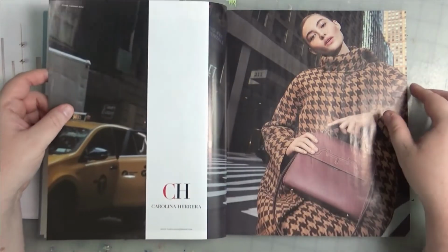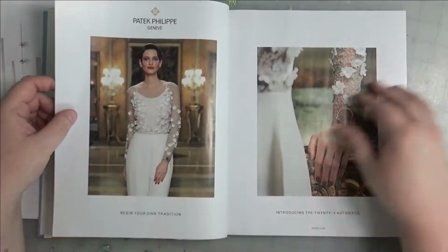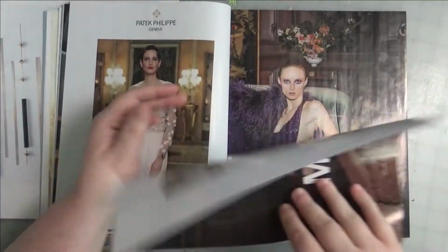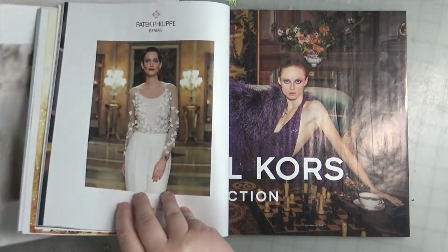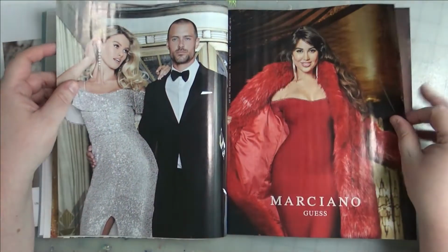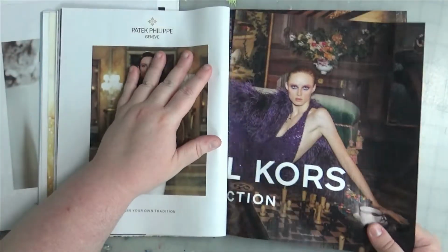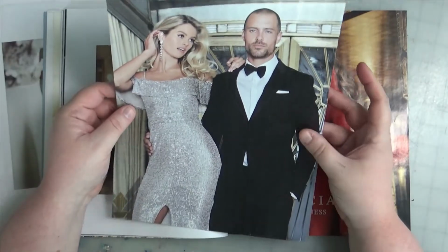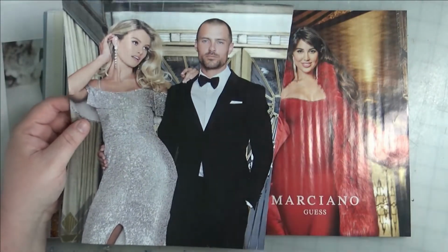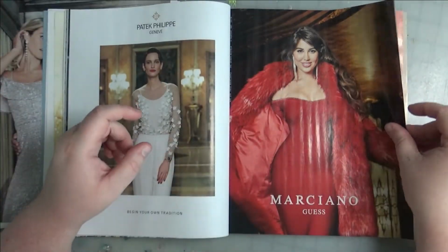Let's see. Yeah, those colors there. That is so 70s. That's so neat. And take this with the hand. That tells me that could tell a story. Lord, I hope I find some more things that kind of speak to me. I'm just going to pull this out because so rarely are there guys in these magazines that are posed in a more powerful pose. I don't know how to describe it, so I'm going to use him. We'll take that.